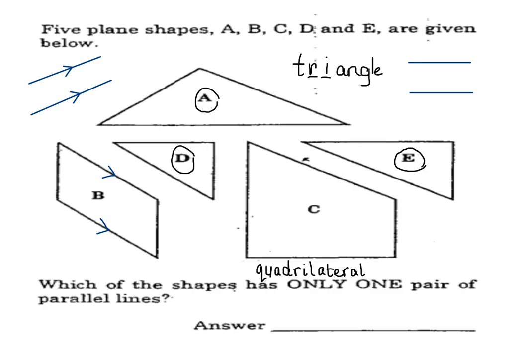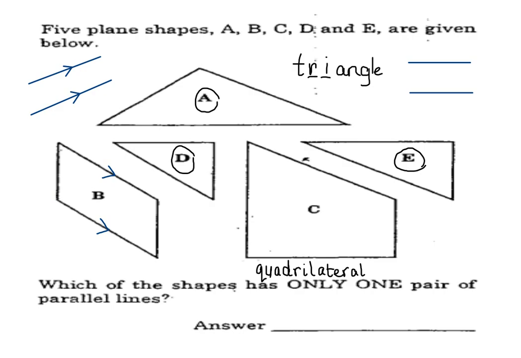But here's the next thing. If we look closer at B, do you think these two sides are also parallel? These two short sides, do you think they're also parallel? No. Why do you say that? So look at it, right? This short side and this short side. Do you think these two sides are parallel? That's what I'm asking, right? Do you think they are parallel? And if you think, yes.